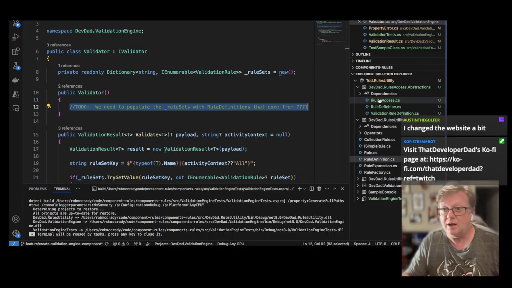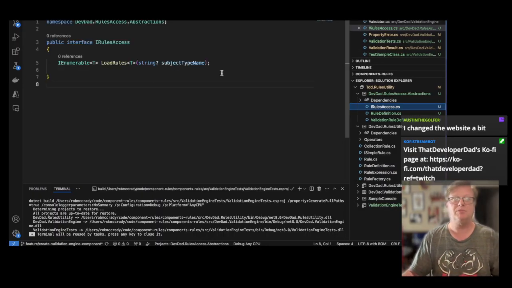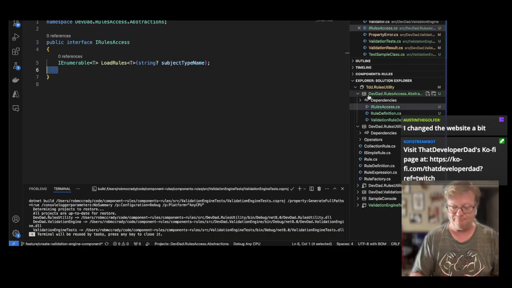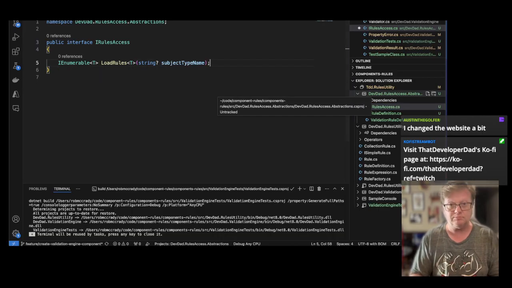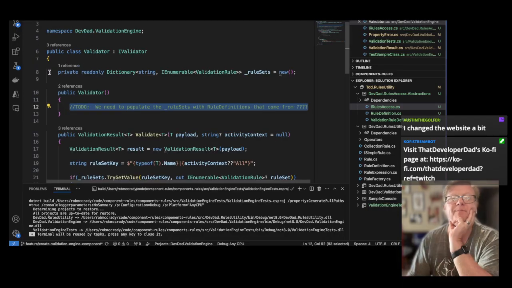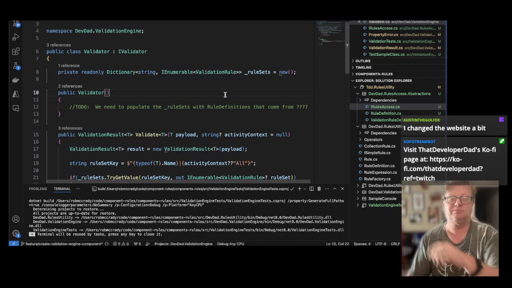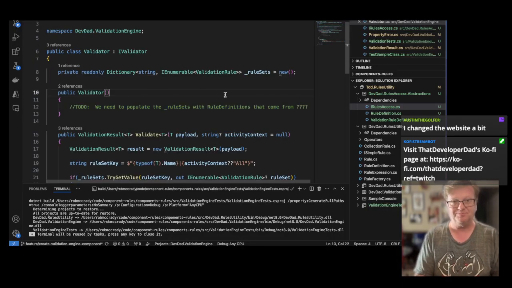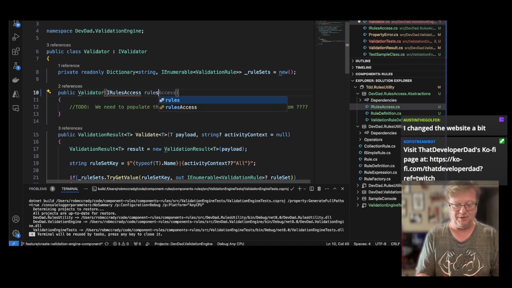Now, RulesAccess just exposes load rules. And our validator needs RulesAccess.